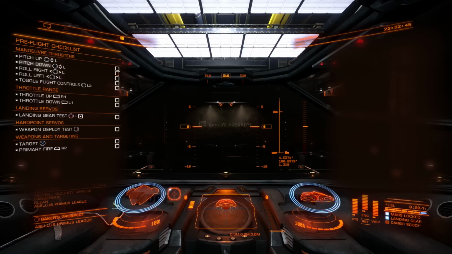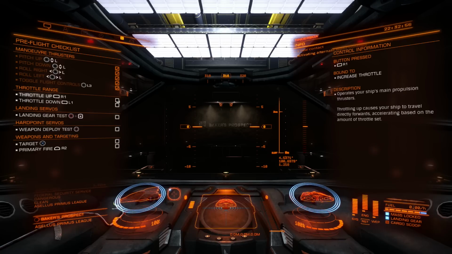Now, you wanted to go through a pre-flight checklist. This only occurs the first time you launch your ship. After that, you won't have to do this, which is no, it's really good, because doing this is a bit of a nuisance. Let's just get through this as quick as we can.